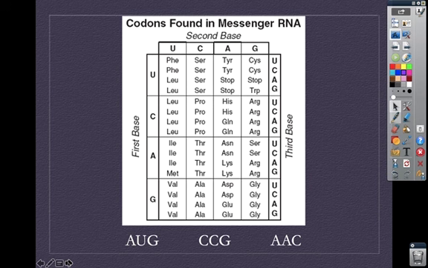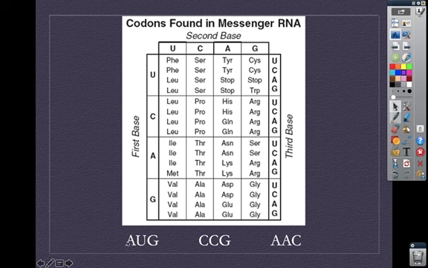I personally would not have wanted to figure all this stuff out because there's 64 codons and there are 20 different amino acids, so some of the words repeat. But this was figured out by Watson, I believe it was. No, excuse me, Crick, of the Watson and Crick group that kind of helped figure out the structure of DNA. He also was involved in kind of figuring out how the DNA codes for the proteins, along with some other scientists, but he did some research along these lines. All right, so let's take a look at how do we actually read this chart.